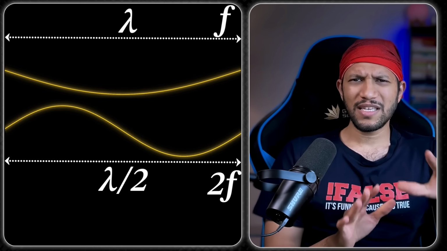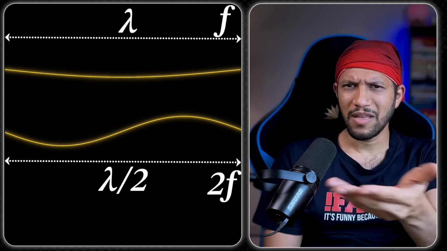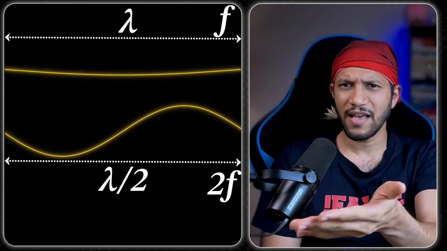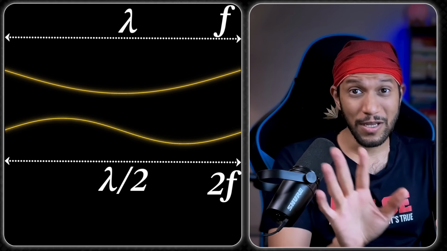But at this point, I'm like, wait a second, I'm a little confused, and I always had this confusion. Why is it that the frequency must be double? Like, why should the frequency be higher if the wavelength is half? Why can't this oscillate with the same frequency as the previous one? And I don't want equations again.